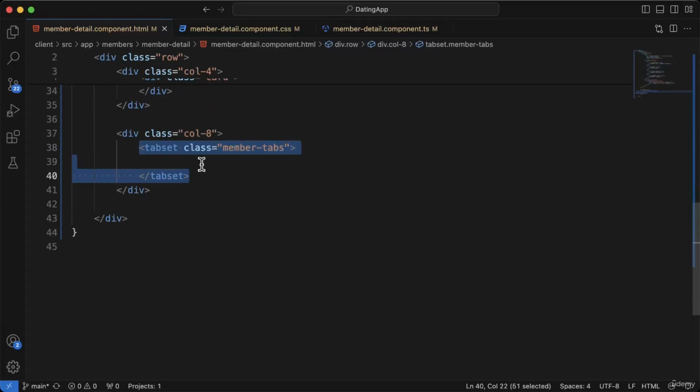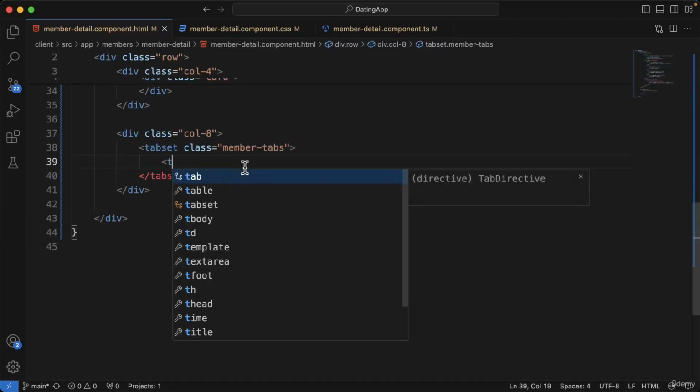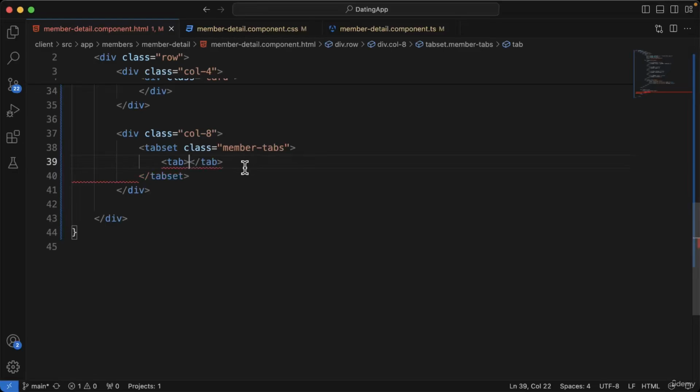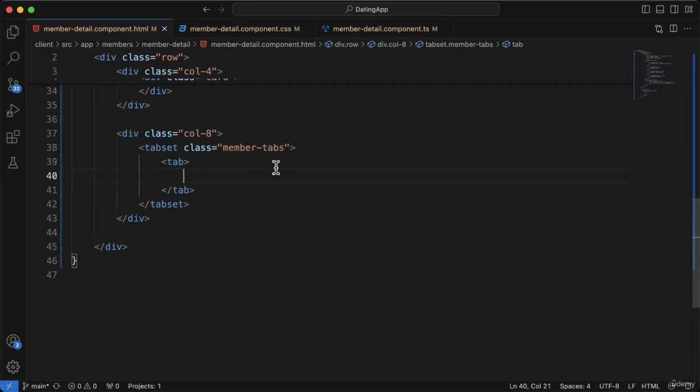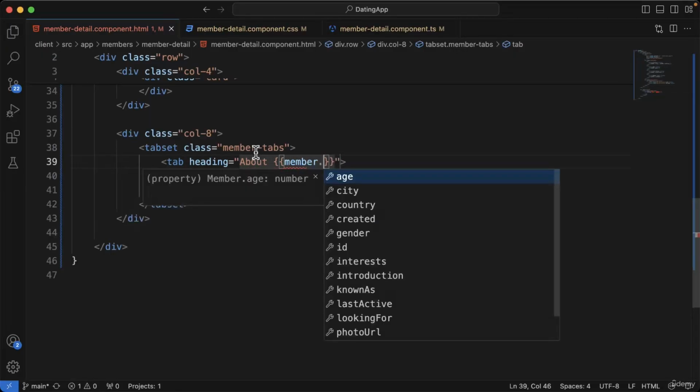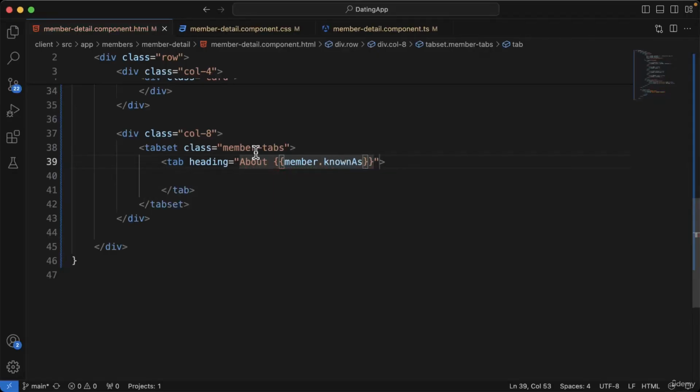So inside a tabset goes tabs. So I'm going to say tab and add its closing tag, and we'll give our tab a heading, and I'm going to say About and then use interpolation and say member.knownAs.